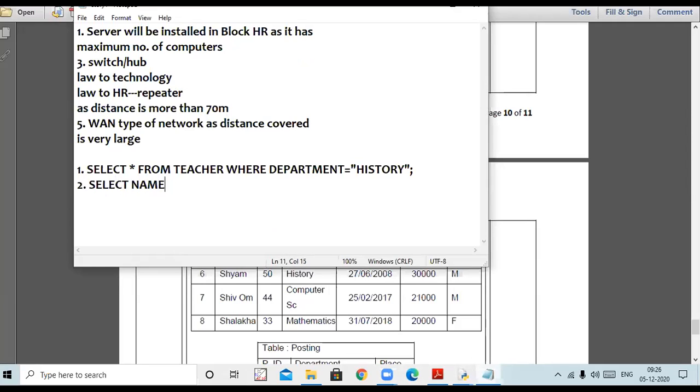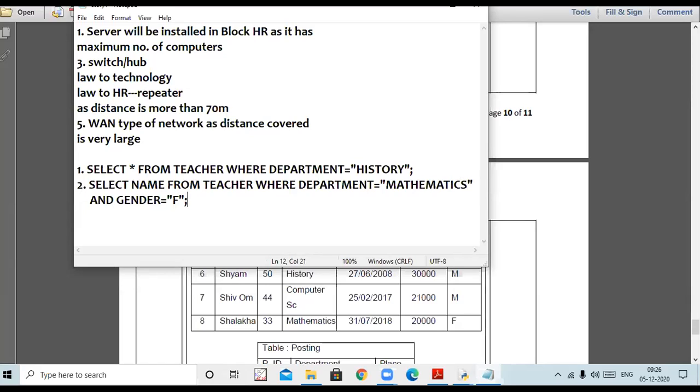select name from teacher where department equal to mathematics and gender equal to F. Am I clear?